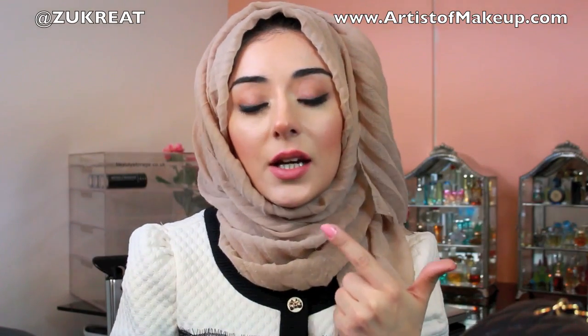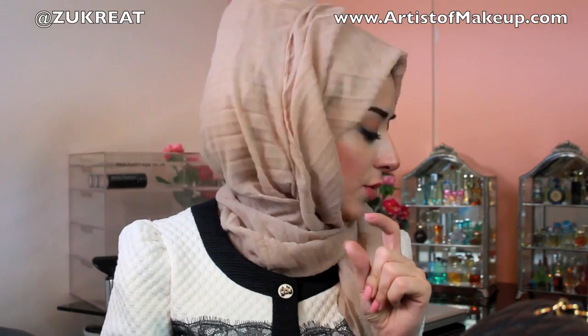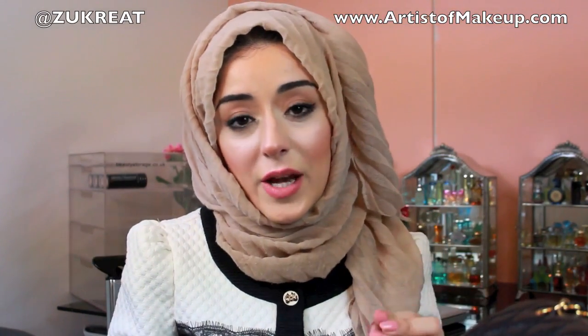Carry a lipstick, so I carry my lip palette because it doubles up as a lip and blush, and definitely have a brush if you need to correct under your eyes. If anything smears under the eyes, then I think that's important to clear it up. You can carry a little bit of perfume as well. I have a little oud perfume actually that was in the bag. I don't know if I showed it in my Chanel bag that I love to use. So just everything in miniature form, I guess. Just think about what your essentials are, what you really need. Don't stuff your bag with loads of things because you end up not really needing them.